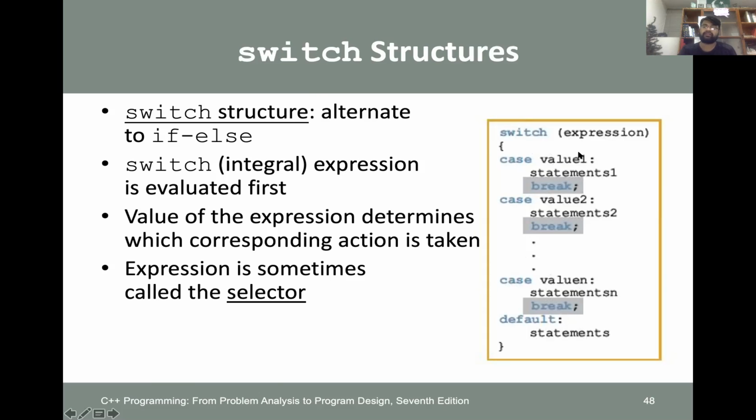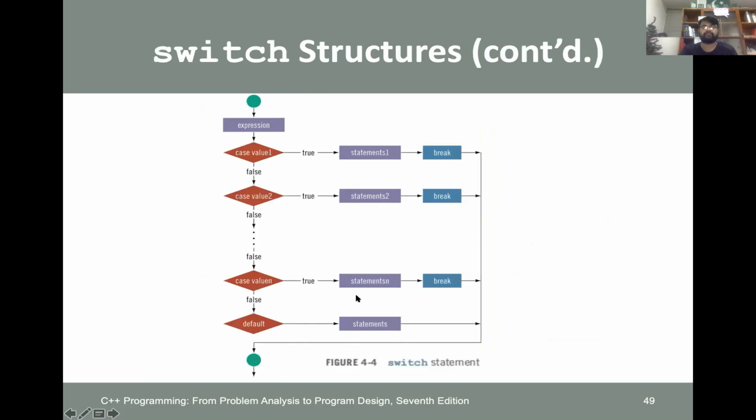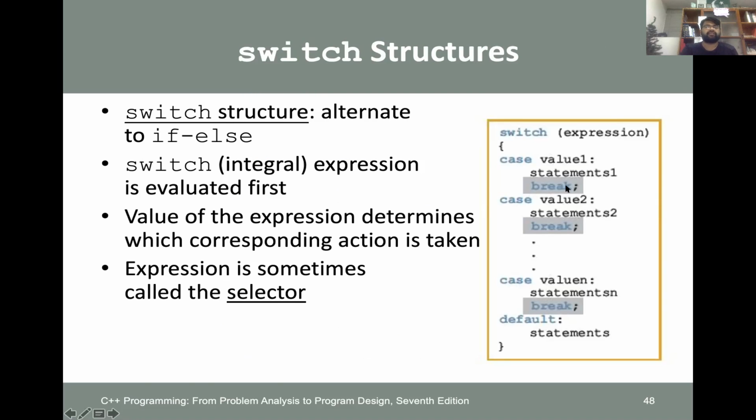Which part is going to run is decided by the value of your expression, and hence it is your selector. So the expression here is what chooses what is to be run next.